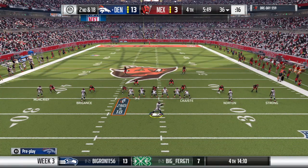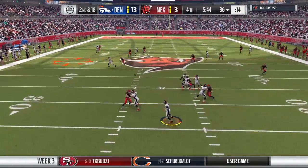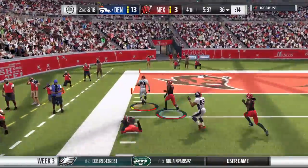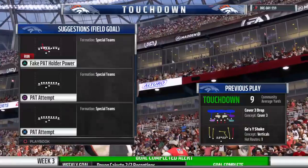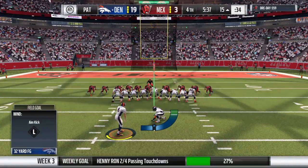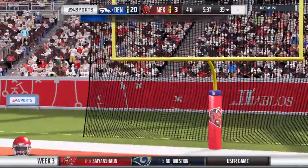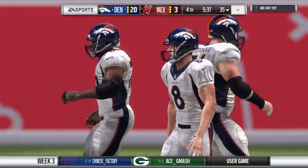They come out 5 wide, 3 of them to the right side. Mariota. Oh, he's got a man wide open, complete. And he's got room. And he'll take it into the end zone for a Denver score. Their big tight end, his first touchdown of the new season. And the Broncos will add on to their lead. When they drew that up, I don't think they envisioned it ending in a house call, but he got it and took it all the way home. Really impressive run after the catch, wasn't it? That was really special by him.